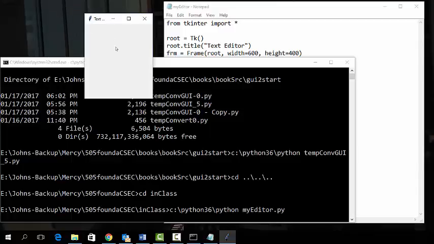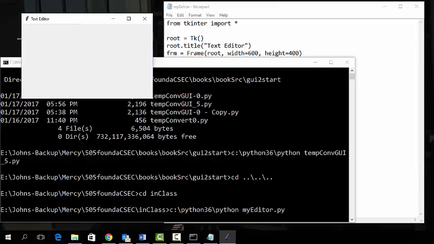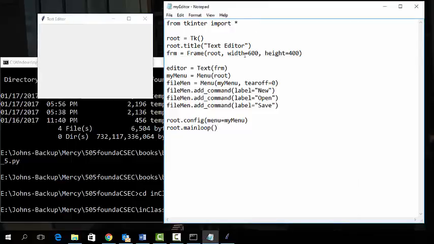But yet, there is no menu. I think I did width 600, height, yeah, a little bit over what's needed.